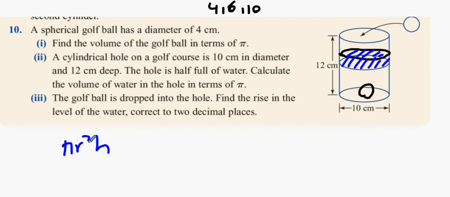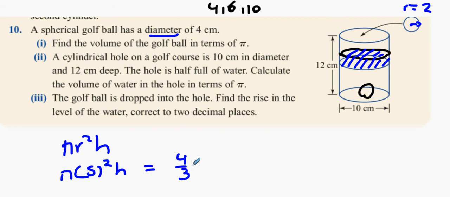So what do I say pi r squared h is? It'll be pi. What's the radius of the cylinder of water? 5. The height is the purpose of the question, isn't it? And what would that equal? What do we know about the sphere? Radius of 2, isn't it? So it'll be 4 over 3 pi times 2 cubed. And you can get it that way. Alright? I'll let you do that one yourselves, right?